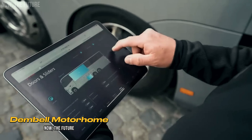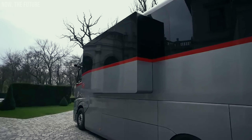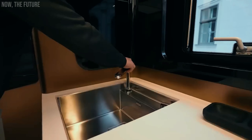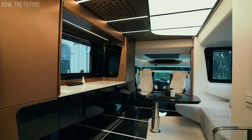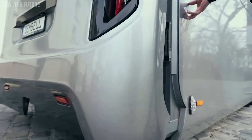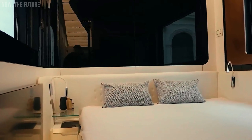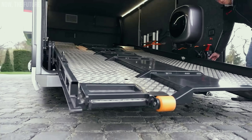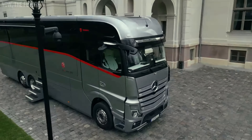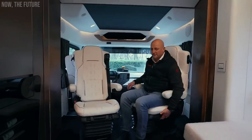This is what happens when a Mercedes-Benz Actros Gigaspace truck ends up in an Italian studio specializing in interiors — it becomes a luxurious home on wheels. The Dembell motorhome exudes a sophisticated nautical atmosphere. The interior living space is extremely comfortable, featuring an exclusive layout with no steps or elevations. It's practically a studio with a height of 6.9 feet, and the most interesting solution awaits at the rear: a garage that can accommodate a car up to 13 feet long. Above the garage is a sleeping area. The Italians also offer a version with a smaller garage for smart cars, or even smaller for scooters or bicycles.